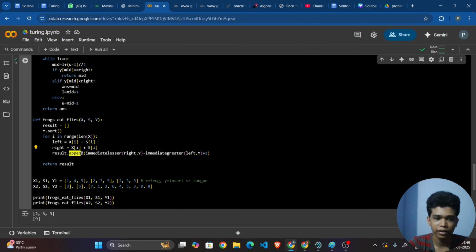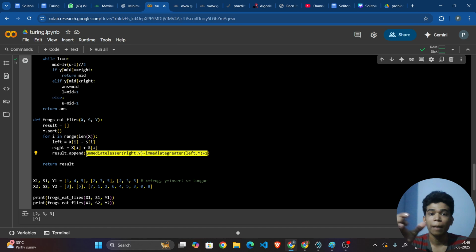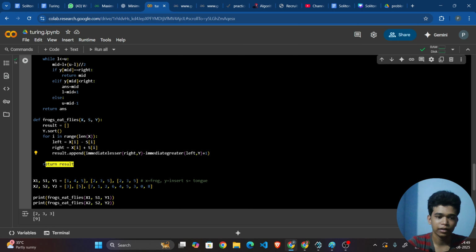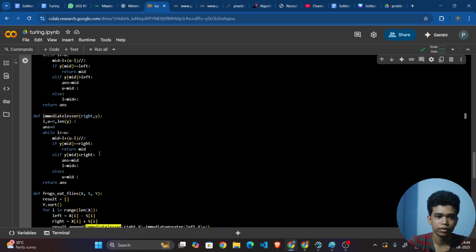Now I will be appending immediate lesser of my right minus immediate greater of my left plus 1. This is going to be the number of inserts the corresponding frog can eat. And I will be returning the result.